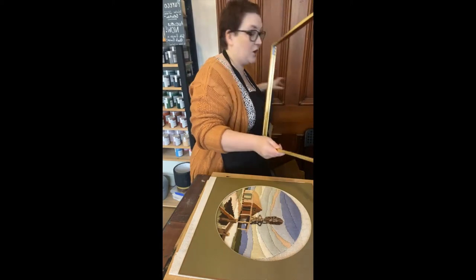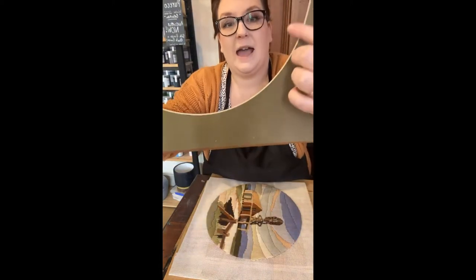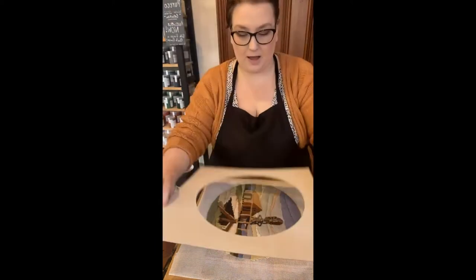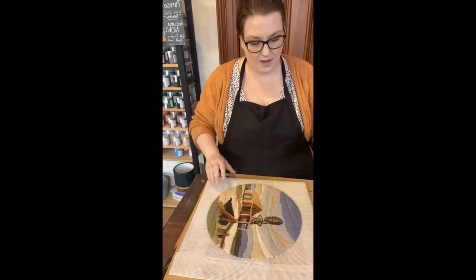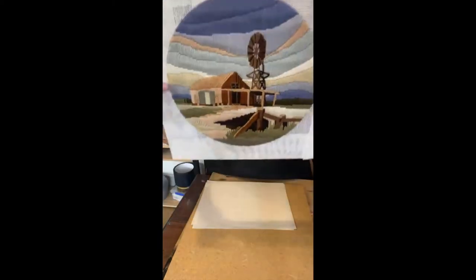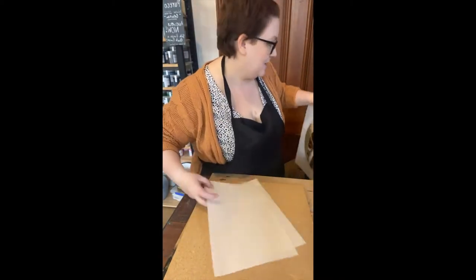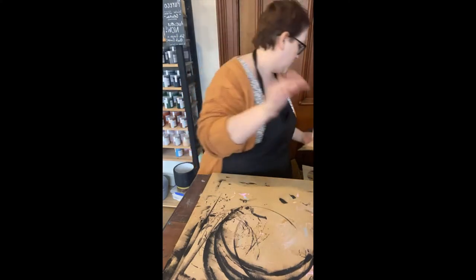So we're going to paint the frame and do the prep first — that's going to be this first live today. We've got our backboard. It's got this really nice bevel on it which I want to keep. Otherwise I'd just flip it over because it's white on the back, which goes quite well too. But I do like the bevel and I think it looks really nice. Then we've got our artwork — this one's actually cut a little bit differently. I've never seen anything like these; I think they're really, really pretty. We'll pop our artwork aside and our backboard — not doing anything to the backboard, just leaving that be.